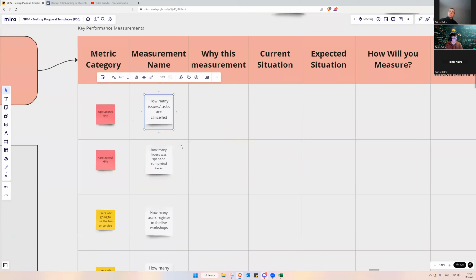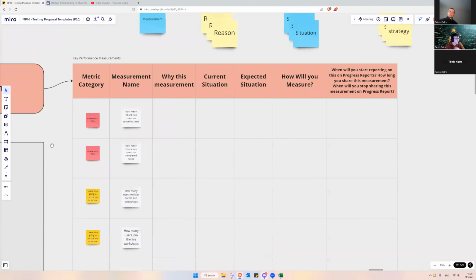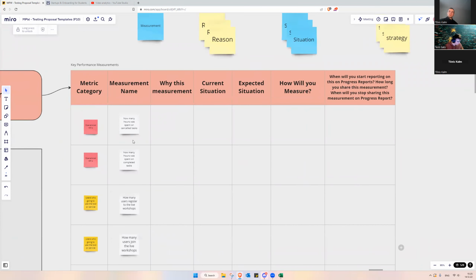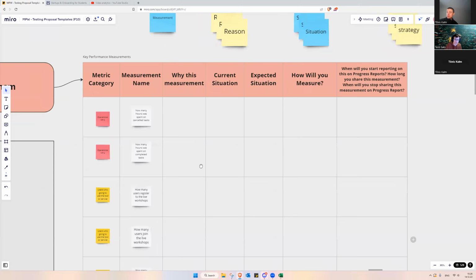So yeah, I think that makes more sense. And how many issues canceled, this doesn't matter. How many hours were spent on canceled tasks? So basically this is just saying every month that this month 12 hours were spent, this month 200 hours were spent, and then they'd be like, whoa, what the hell happened? And then they click into it and see, okay, 5 different people were grinding like crazy. Because having one task or 2 tasks doesn't say anything, because these tasks can vary from 1 hour to 500 hours. Yep.